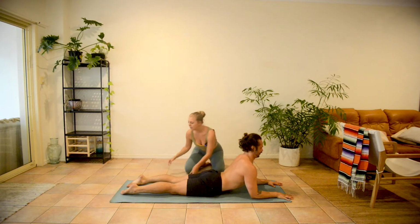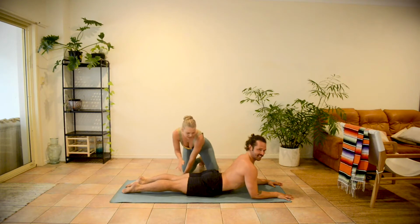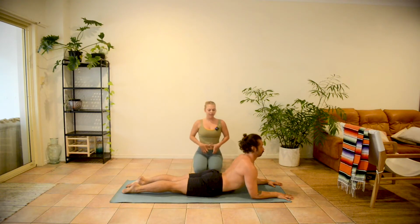Pressing down into the feet. Press down to the big toes so much that the knees come off the mat. We roll the inner thighs in. Keep pressing into the forearms as you pull the heart through. And then find that big opening for the front of the body. So think heart forwards. That's it. Keep pressing the pubic bone down, but then little lift of the low belly.